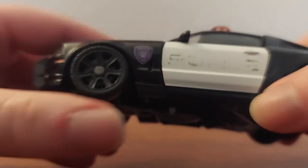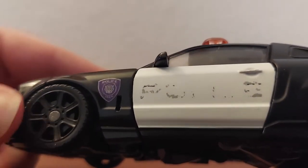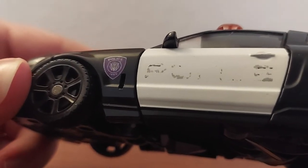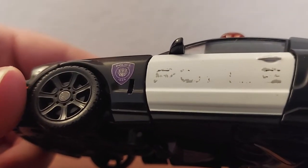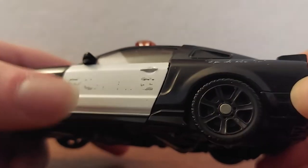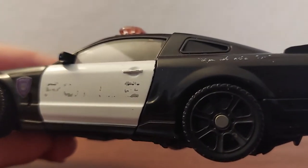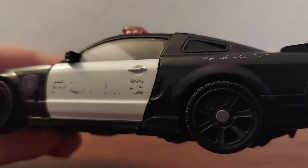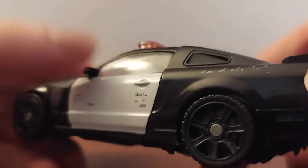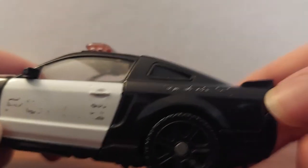The side of the car, the wheel. You have a police badge with a Decepticon symbol instead, which is very nice. It says police 1865. Yeah, it used to say police in nice silver letters, but now it's gone. A little door handle there, a side view mirror.